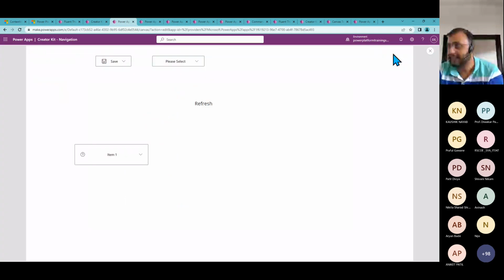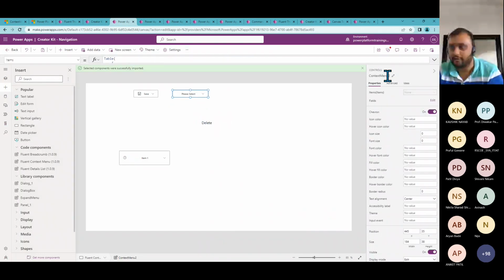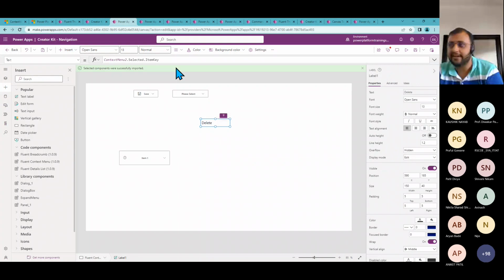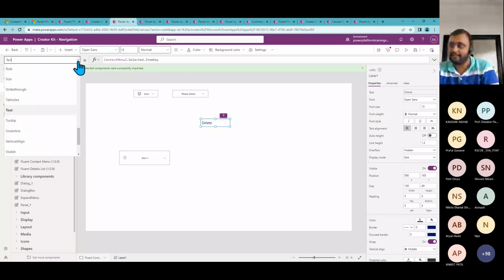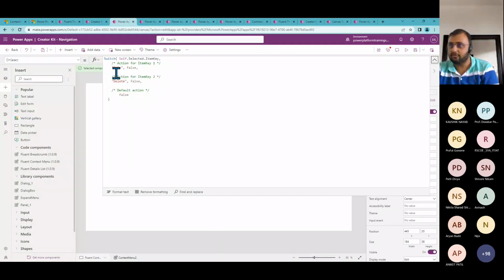And same thing, let's say I need to know what is selected from here. So I added one label to check. This is my context menu ID, context menu 2 dot selected dot item key. What is being selected? Based on that, you can print anything here, or you can write on the select event of it what you want to do when something is clicked, like when file is clicked or delete is clicked, what should happen.